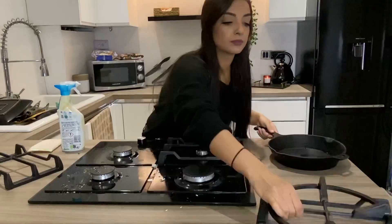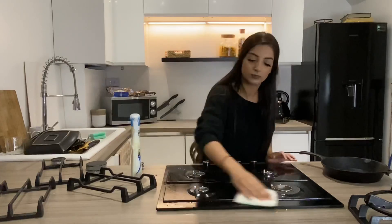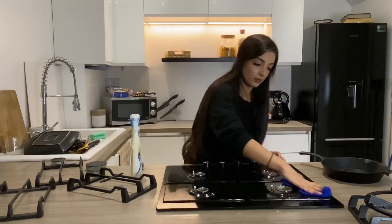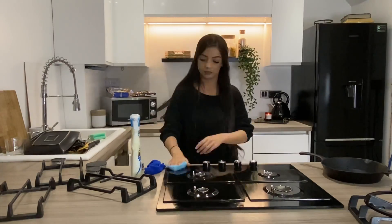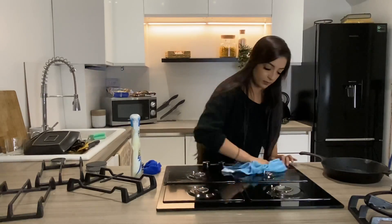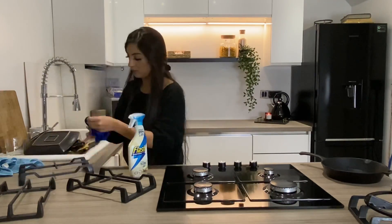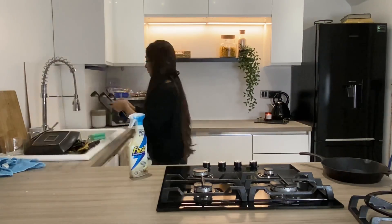Moving on to the cooker, I'm just going to use my Flash spray and give it a quick clean. This glass cooker does get dirty quite a lot — I nearly have to clean it after every meal, especially when Shami's cooking. For those of you that don't know, my husband is the one who normally cooks in the house. He loves cooking, I'm not too fond of it. I normally make all of Isaiah's meals but when it comes to our meals, Shami is the chef. But this chef makes a lot of mess, so he makes me make up for the lack of cooking by cleaning. I always have to clean this cooker near enough after every meal — there are stains everywhere and it just needs a good clean every day.